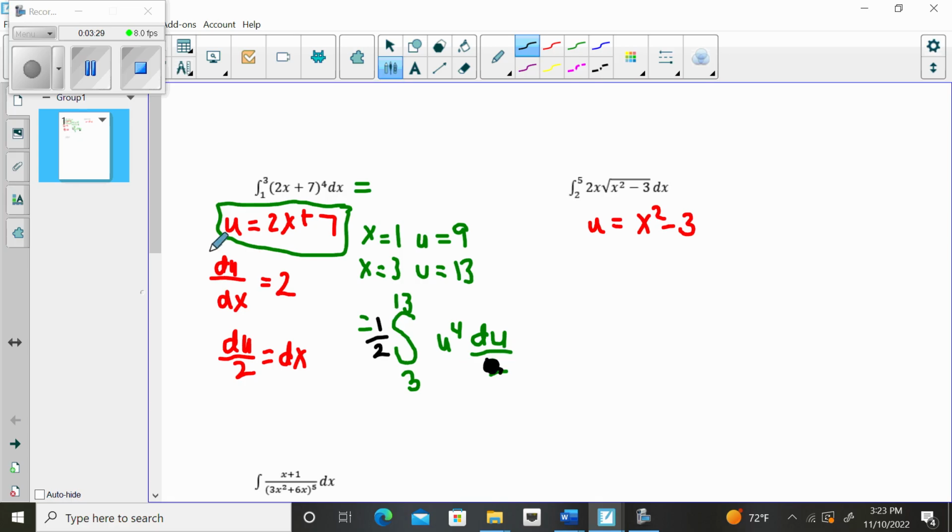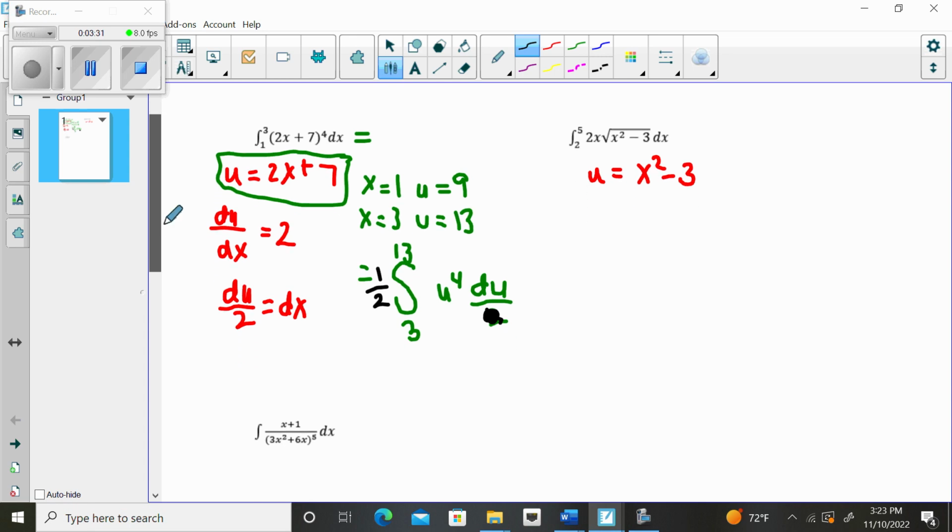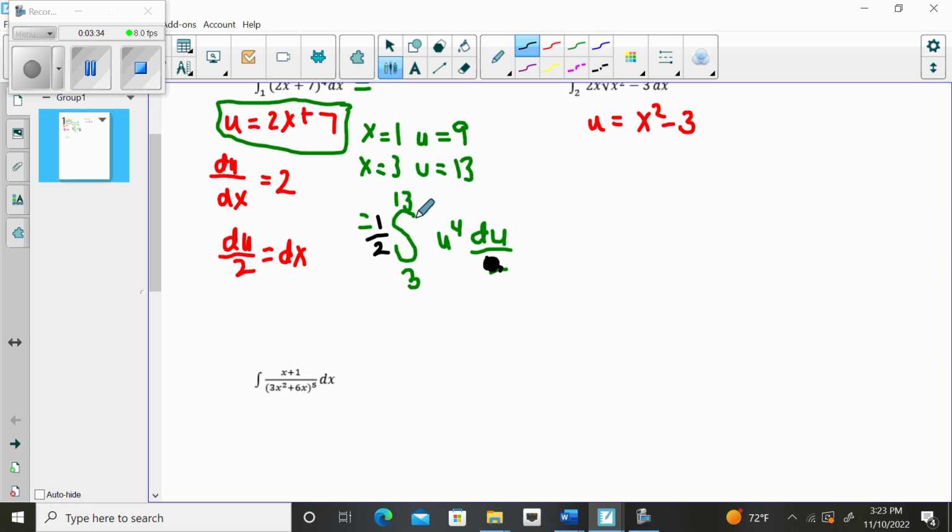Then we sometimes forget to find the antiderivative. Increase the power by 1, divide by the new power. That's what these two symbols tell you to do. This symbol, the S and the du, say integrate me. Okay, so we do that. And we get, so the half stays out in front, u to the 5th over 5. And evaluate that between 3 and 13.